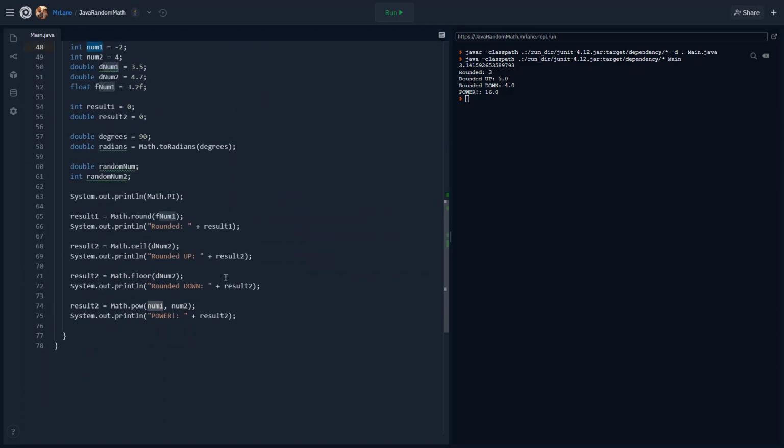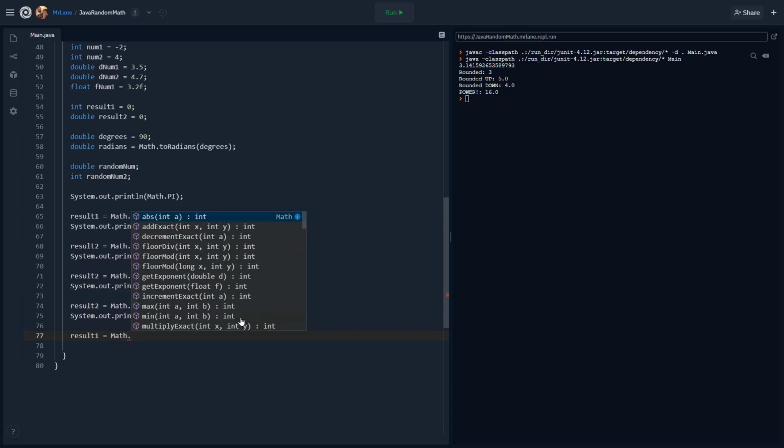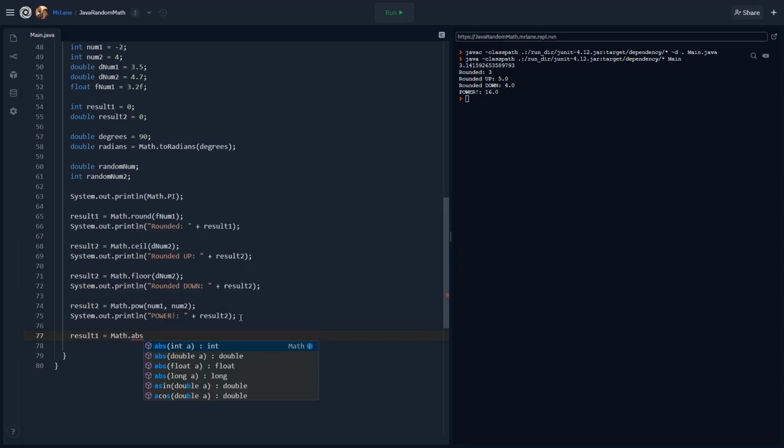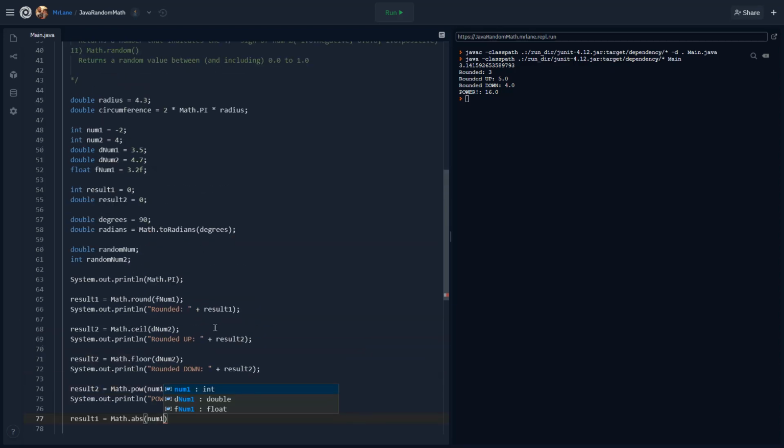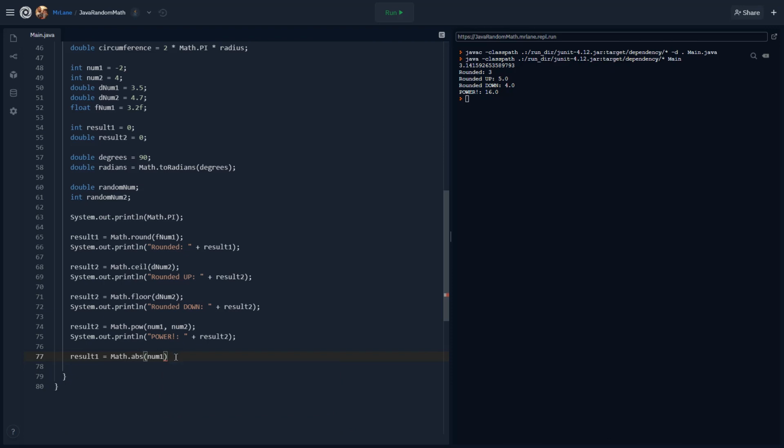So we haven't used our result1 for a while, so let's do that. So result1 is going to be assigned math.abs, if only it was this easy to get a six-pack, of num1. Now num1 is -2, so we should get a 2 as a result. Let's find out. And I'm going to grab this guy right here.